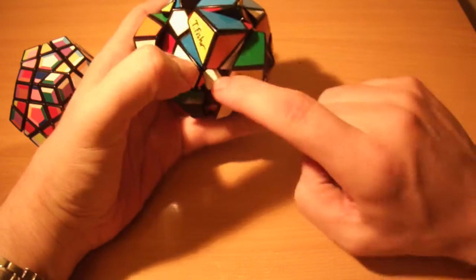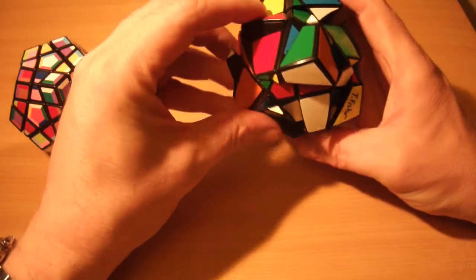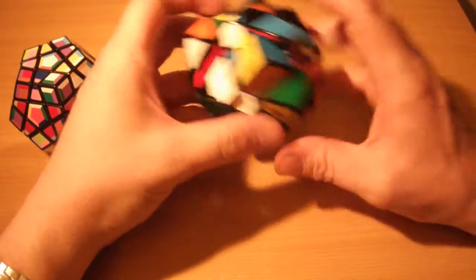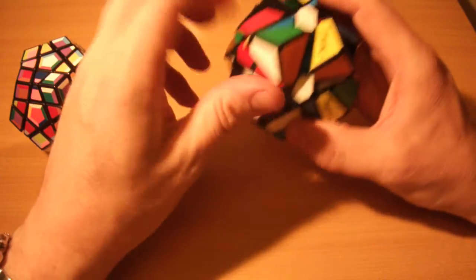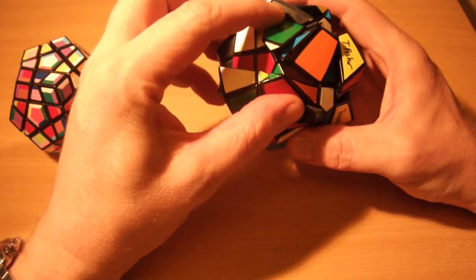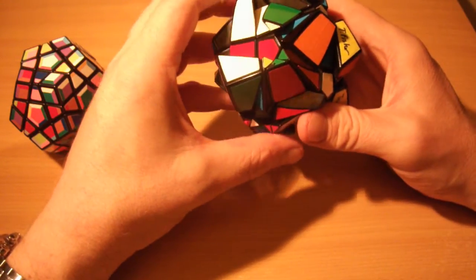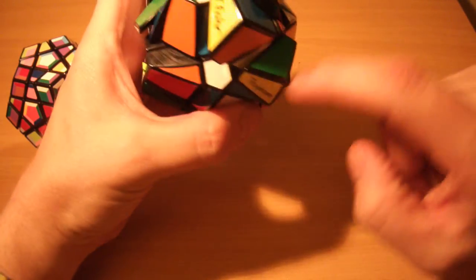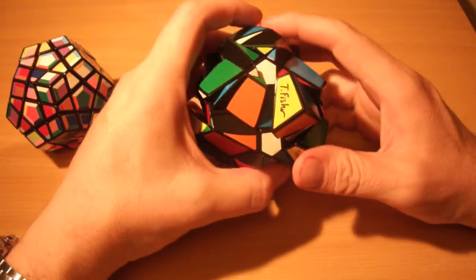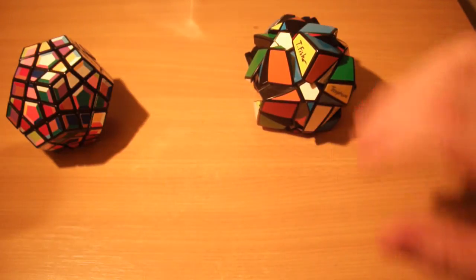So that's 1, 2, 3, 4 centres, so we've got one more, which is this red one here, and once again that needs to be opposite to the way this orange one is, so you're going to have the roof shaped piece pointing towards the white centre pieces. And that's now our 5 centres. We've got 1, 2, 3, 4, 5 around the white centre that we're working on. So remember this one, that's the one we're working on when we come back to it in a second.